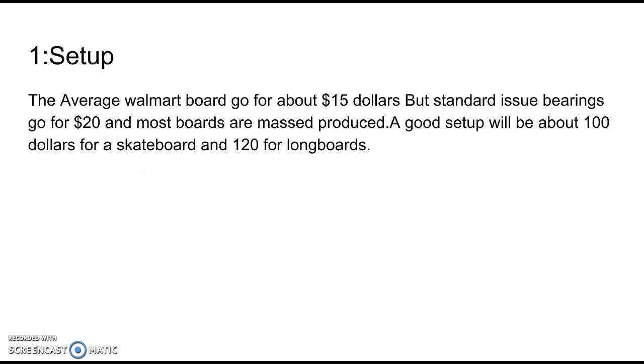Setup. The average Walmart board goes for about $15, but standard issue bearings go for about $20. And most boards are mass produced. A good setup will cost about $100 for a skateboard, about $120 for a good longboard. And I was thinking about it, how much does it actually cost to make the entire setup? If Walmart needs the profit margin along with the factory, it's probably about $5 that it takes to make the entire skateboard, grip tape, everything.